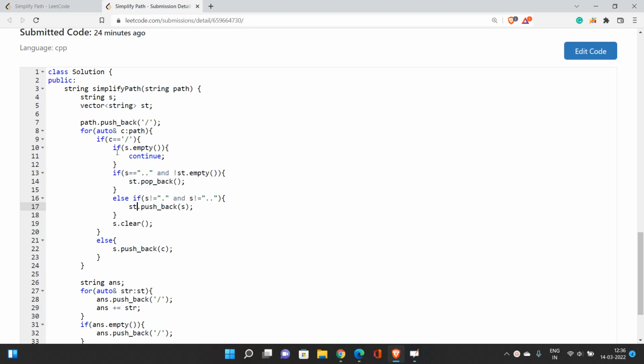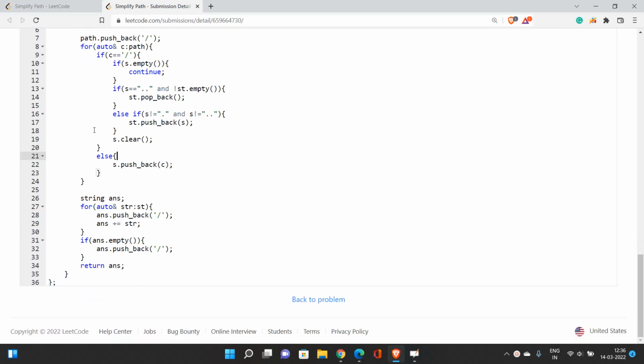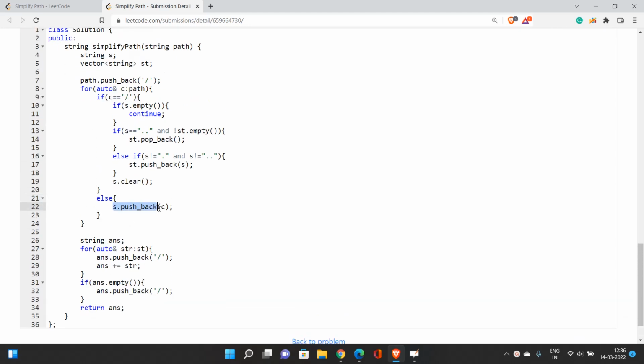And once you are done with that, you need to clear the string s for extracting the next substring between two forward slashes. If you are still working on any letter or digit, then you push back this character into the temporary string s that stores the substring between two forward slashes.